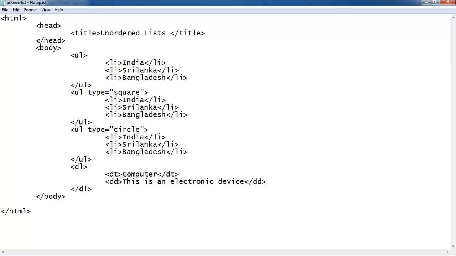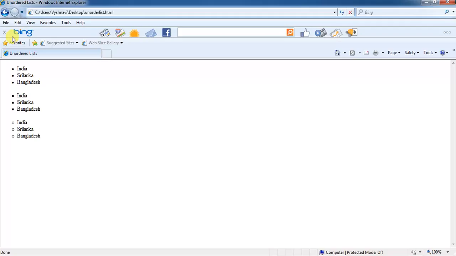For that, the keyword needs to be enclosed within DT tags, and the definition of that keyword needs to be included in the DD tag. Now save this program to see the changes, go to the web browser and simply click on the refresh button. Like this you can specify another type of list, that is the definition list also. Thank you.